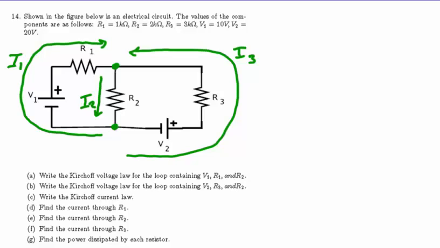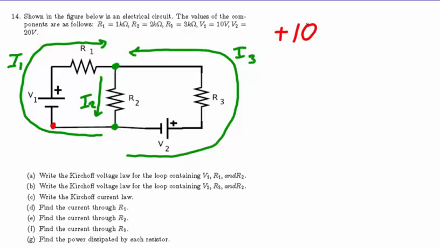We'll begin our Kirchhoff analysis by writing two loop equations. There are three reasonable loops that could be followed in this problem: the small loop on the left, the small loop on the right, and a loop around the perimeter. We're going to choose first to do the small loop on the left, beginning in the lower left-hand corner indicated by the red dot. We will first cross the battery V1, and as we cross it, we recognize that we are climbing uphill because we're going from its negative to its positive terminal. Therefore, uphill is a positive change in voltage, and we'll get plus 10 volts for that contribution.